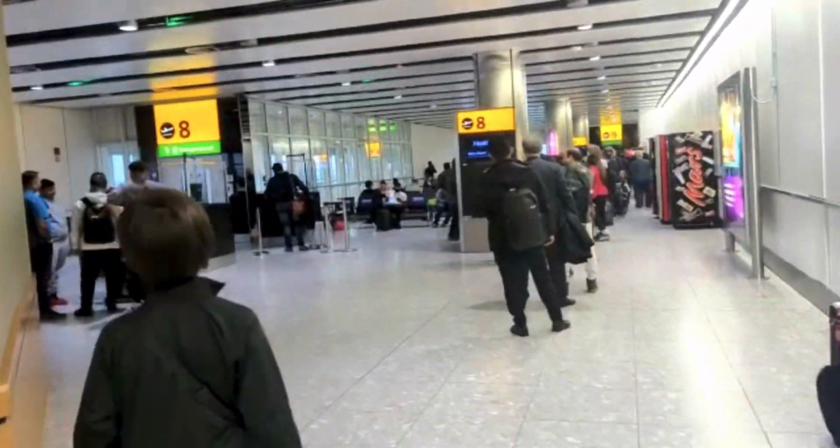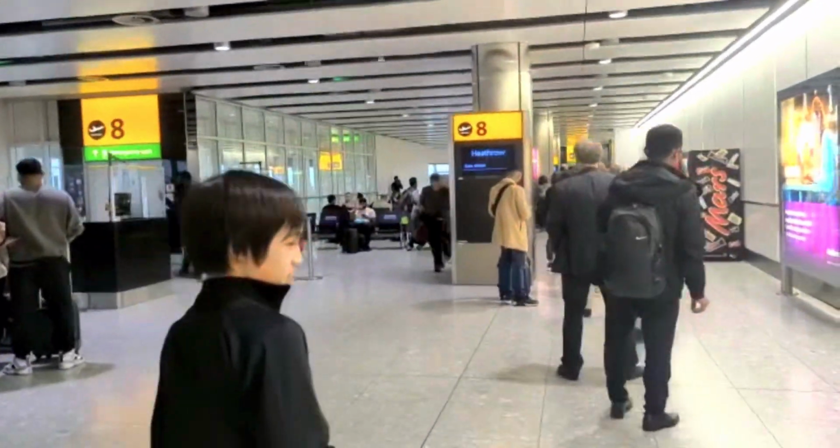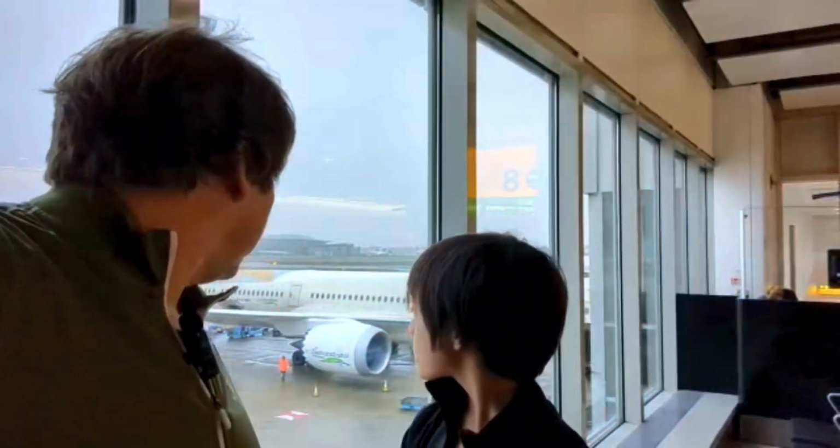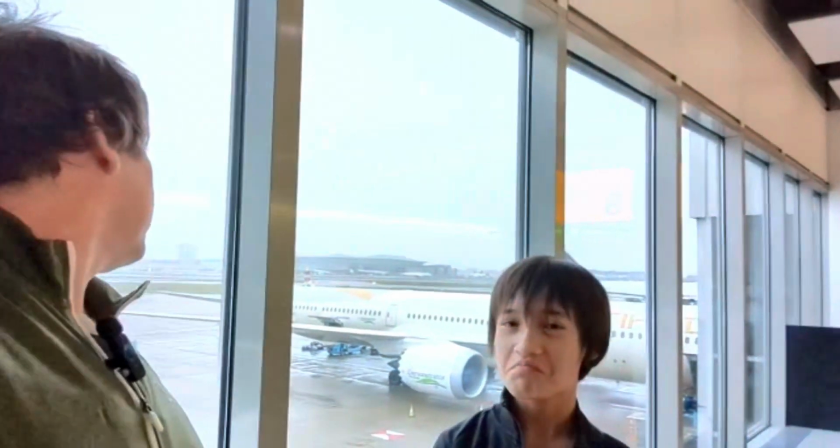Oh, we've got a bit of a queue here for gate 9. So this looks like the plane that we'll be getting on. Looks alright. Boeing, I think. Can't see anything hanging off of it anyway, so it should be alright. At the moment, it's a pretty clean plane. Well, it should be. We're paying a lot. I've only had one flight in my whole history of flying where the engine caught fire, so we're hoping for the best of this one.